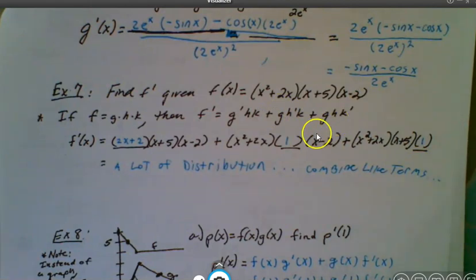And then from here, I didn't want to simplify it all, so I'm just going to say at this point you've got a whole lot of distribution that you would have to do if you wanted to simplify it. Combine like terms, and we would just clean it up as far as we could possibly take it. But I at least wanted you to see how that would work if you had 3 factors instead of 2. All right, so you can see the layout right there.